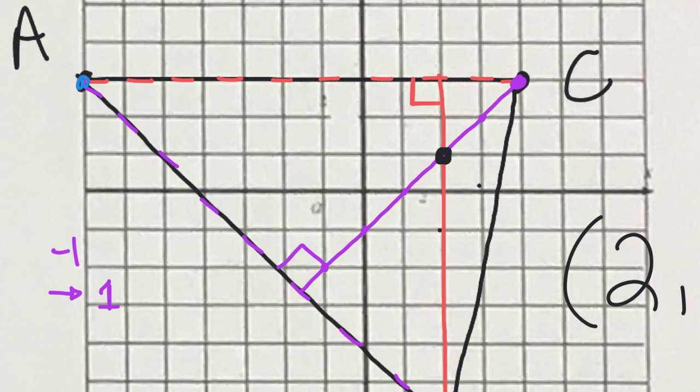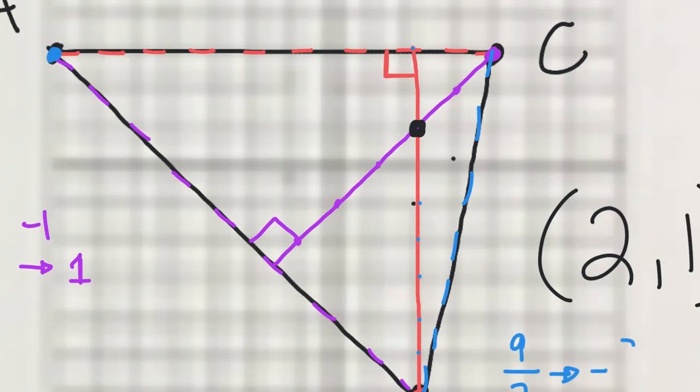So if I'm looking at point A, I need to find the slope of side BC. If we do the rise over run, starting at point B, that's up 1, 2, 3, 4, 5, 6, 7, 8, 9. 9 units up and 2 units over. So side BC has a 9/2 slope. What is the negative reciprocal of 9/2? -2/9. So I'm going to start at point A and go down 2 and then right 9 units. 3, 4, 5, 6, 7, 8, 9.